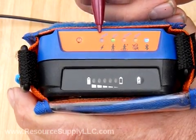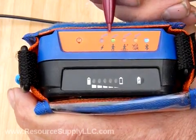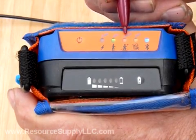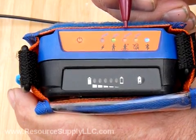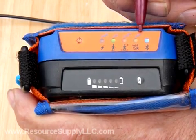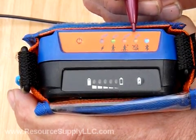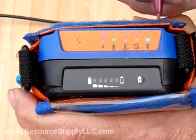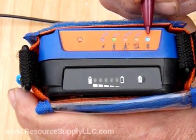The LED lights: the first one is the power light — it just tells you that you've turned it on, and this is the power switch right there. The next LED is the GPS light, telling you that you have a GPS position. The third is the DGPS LED light, indicating a differentially corrected GPS position. The fourth LED is called DIFF, and that tells you that you're tracking the WAZ satellites — when you turn on the SX Blue with the antenna out in the open, this WAZ satellite light comes on usually within four to five seconds; it's an extremely fast acquisition time. The fifth LED is the Bluetooth connection light — when that's solid blue, you've got a Bluetooth connection with your Pocket PC.